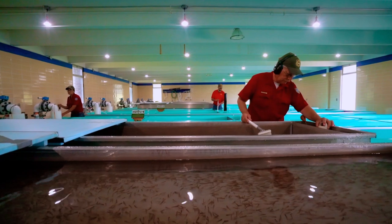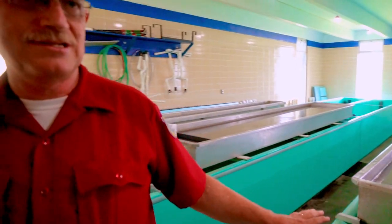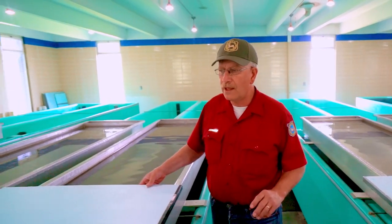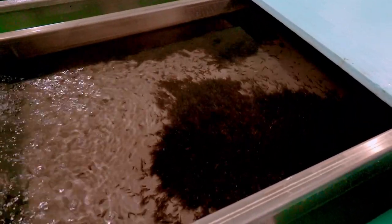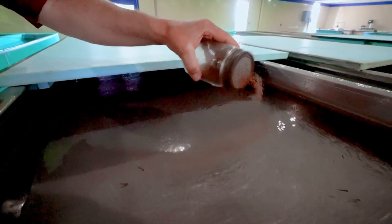I got these eggs from the Tensley Hatchery. These eggs are about two weeks behind these other kokanee salmon. These kokanee salmon hatched out about two weeks ago. You can see they're laying on the bottom of the trough. That's what they will do for the first week or two of their life — lay down there and absorb that yolk sac and grow until they can start actively swimming up and looking for food.